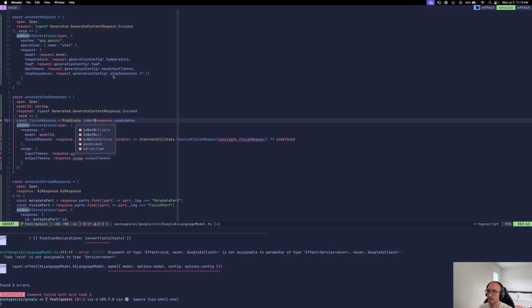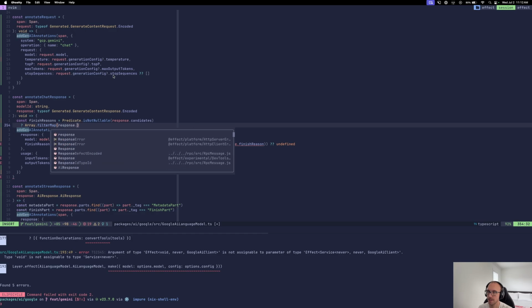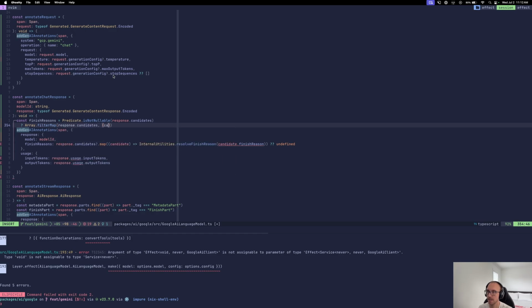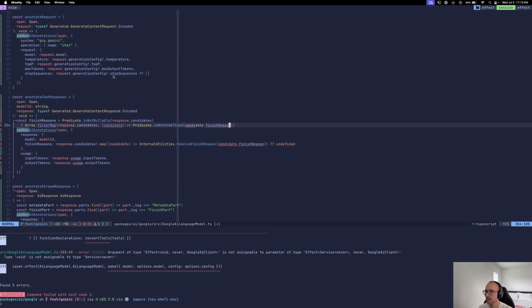Predicate that is not nullable. Let me do an array dot filter map. Spawn thought and do that is undefined and will finish reason.